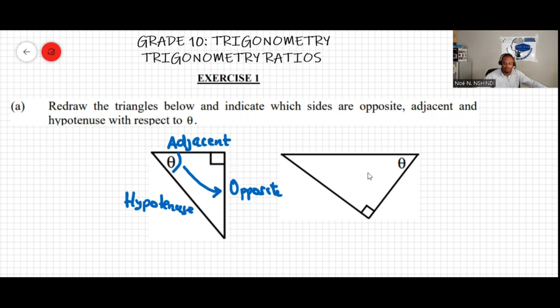Okay, so now in this triangle here, I look at where the angle theta is, and opposite the angle theta is this side. This side is opposite to the angle theta, so this is the opposite side. This time I'm just going to say O. Okay, and then the side adjacent to theta is this side, which is between the 90 and the theta. Between the 90 and the theta, these two, this side is adjacent. So this is adjacent, and I'll just say A. And then the hypotenuse is the longer side, which is always opposite the 90 degrees angle. So this side is the hypotenuse.